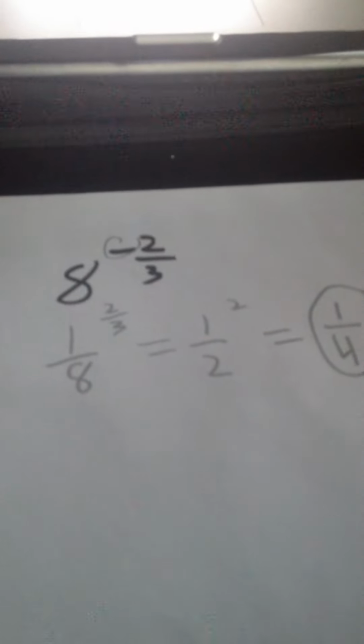Actually, as you can see from the first example, if the exponent is negative, change the base to its reciprocal, as I had said. Then take the root of whatever number is on the bottom of the exponent. The final step is then to take the new base and take it to the power of the exponent on top, which was that 2. And then you have done your problem.